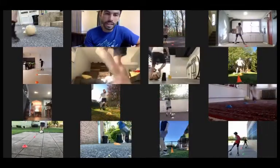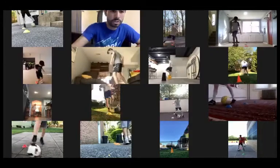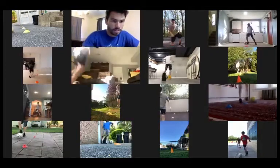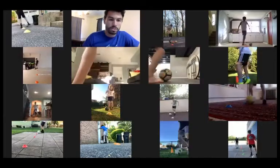You're not using your sole right now. Use outside and inside, either forward and backwards. So make sure you look over behind you. Andy, you're not using your sole once you go back, because that's gonna make it easier.